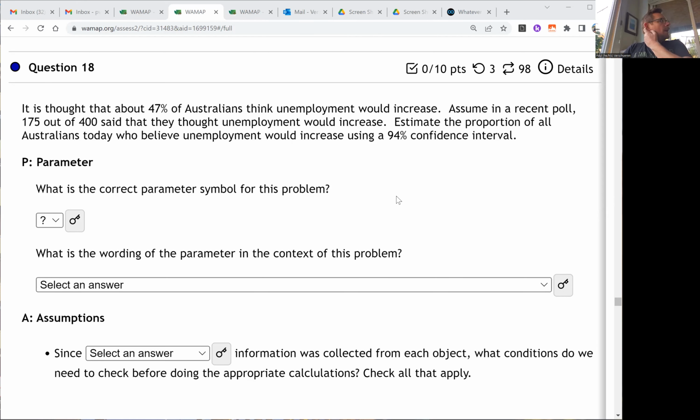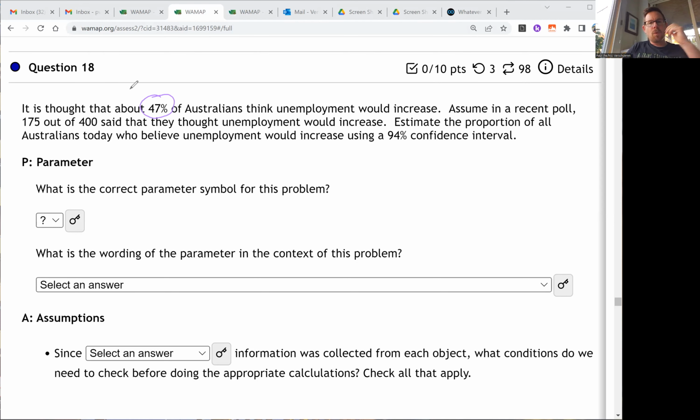Okay, so I'm going to go over first some of the little details in here and what the symbols are, and before I get into the specific problems, talk about it piece by piece. This isn't really going to apply to this problem, but they are saying there's some suggestion that in the past, there's been knowledge that 47% of Australians think unemployment would increase. It's a bizarre statement. It would work for hypothesis tests, which is in topic 7, but for this, it doesn't really apply.